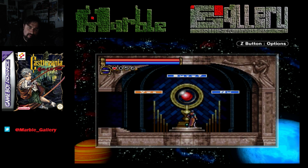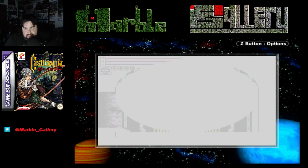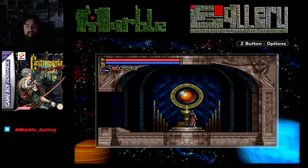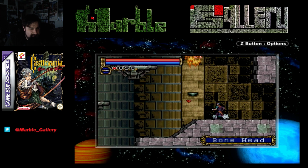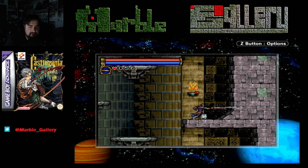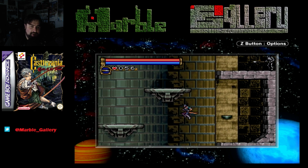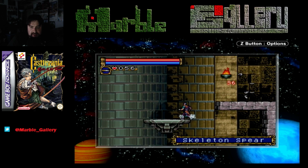Some of my earliest memories of the internet were going on GameFAQs back in the day, and looking up cheat codes, going to Cheat Code Central, CCC, which I think still exists in some capacity, looking up cheat codes for games and then printing them out. That was always the other thing. You had to print everything out. That was always fun too.